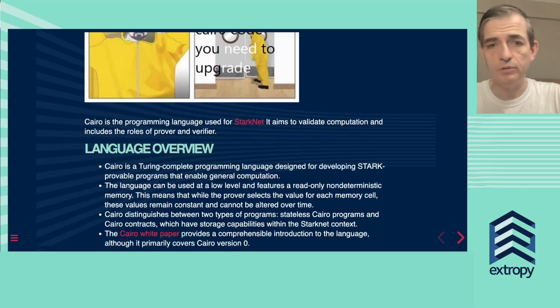It's under the hood, and we're working at a much higher level. It is also possible for us to write Cairo programs which are stateless, but Cairo contracts do have state. Obviously, we want them to have state. We want Starknet to have state, and so therefore the contracts need to have state. This is provided by the Starknet operating system. If you want to dig into the language in a lot of detail, there's a white paper linked there. It is reasonably easy to read, although it was written about Cairo 0, so it doesn't describe the changes that have happened since then.